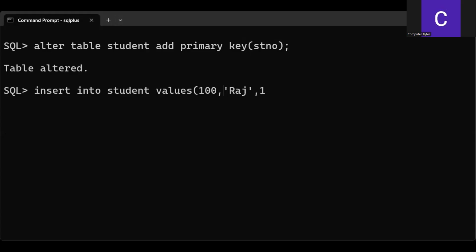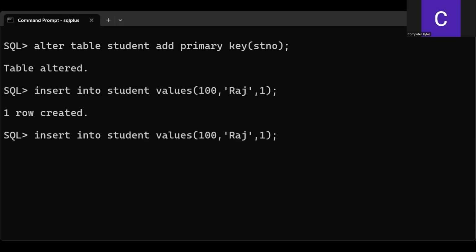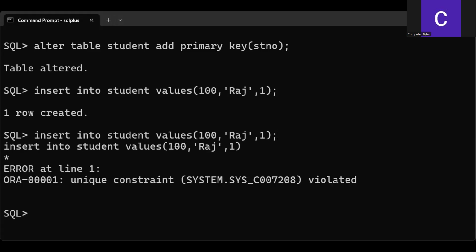Here for student number and department number I am giving 3 digits and 1 digit. Now if I insert the same value, it will not allow because 100 is the same primary key. Now I am giving 200, it will allow because it is a different primary key.